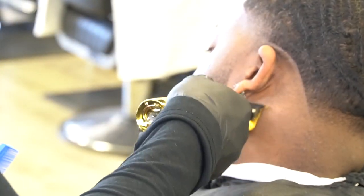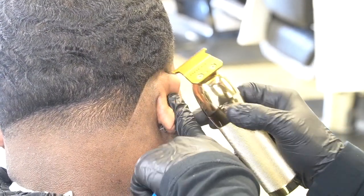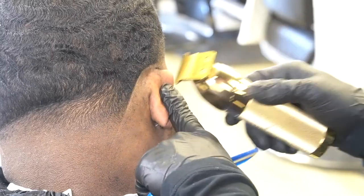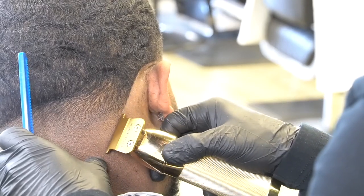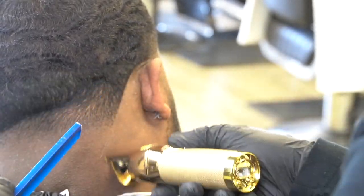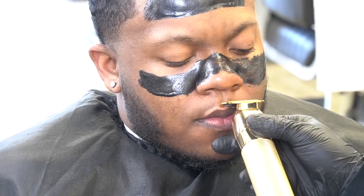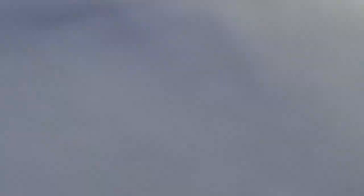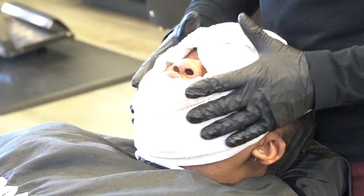Now it's just about details. God is in the details of life — make sure that you're focusing on the details. Once you learn how to save somebody's hairline and keep it as natural as possible and still get them super crispy, they're going to realize how rare that is, and that's going to be one of the things that keep them coming back every single time. I've saved so many people's hairlines and they are so appreciative of it. Some people don't think they can grow a beard because a barber cut it off all the time. But just being able to talk to them — hey, this is what you should do with your beard line, your neck line, the back of your slants, the front of your lineups, your vertical bars or your c-cups — people love that.